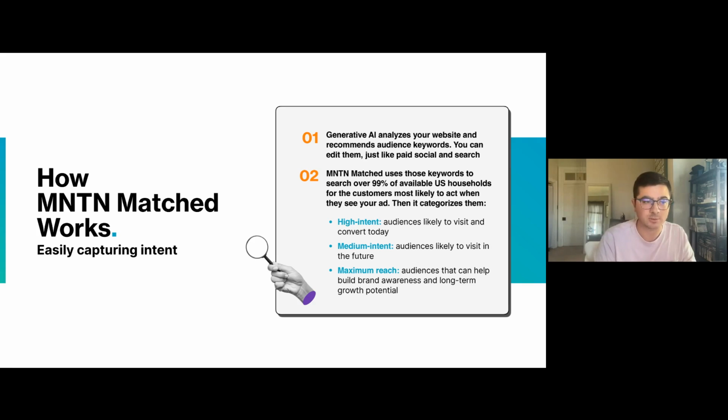the high intent group. And then finally, maximum reach are users that may not fit your ideal customer profile today, but they have a chance to in the future. And reaching them is really a good awareness opportunity. And if you have the budget to, it's a good way to stay, again, top of mind of these folks that could be relevant to you one day, maybe just aren't necessarily there at this exact moment.